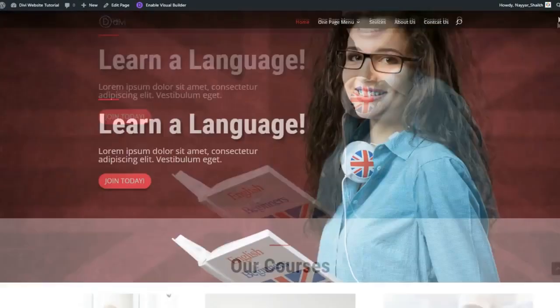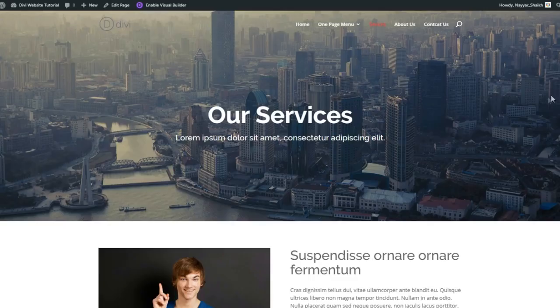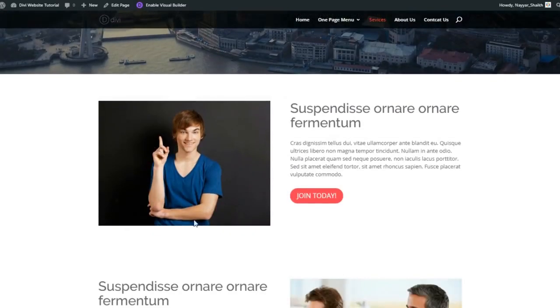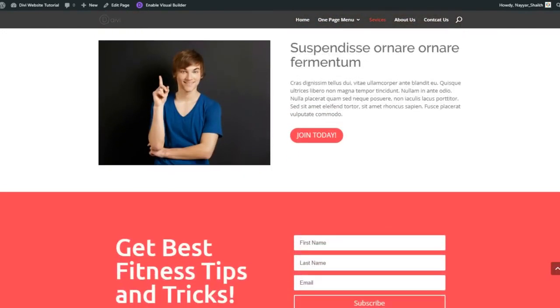Okay, so this is the home page. Now let's see how the services page looks like. Okay, so this is our services page. Same thing over here. We have a top section where there is a full width image in the background. We have a title, our services, subtitle. You can have some text over here. Then we have 3 different services over here. Each service has an image, title, subtitle, and a call to action button. And this page is also very beautiful, very elegant.